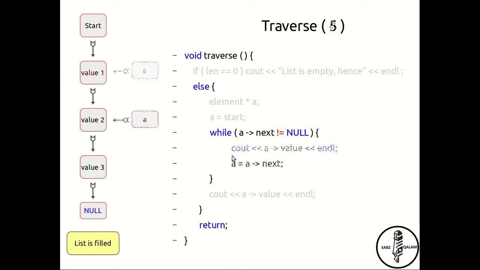Then after value one is printed, a has been assigned as a->next, so a is no more pointing to this element. Actually, a is now pointing to the next element. Again, because a->next is not equal to null, you go back and check the condition. It's true, you then print the value stored in this element. You can notice value two has been marked red.